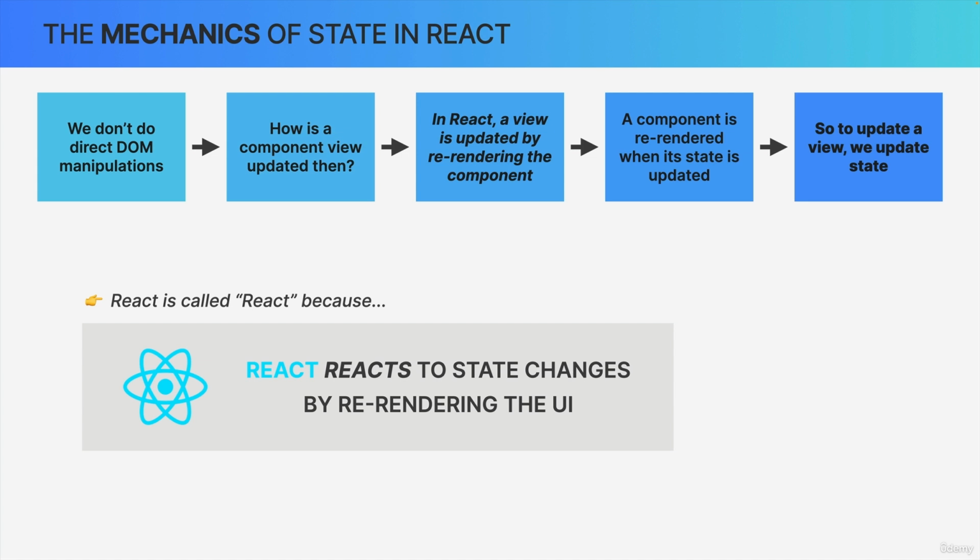So on a high level, moving from the component level to the application level now, React reacts to state changes by re-rendering the user interface. That's the main thing that it does, and therefore it was decided to call this library React. And with this, we have come full circle from the first lecture about why frameworks exist. There we learned that frameworks exist to keep UI in sync with data. And so now we have learned a bit better how React does that.